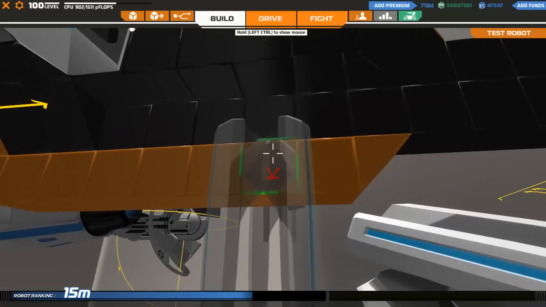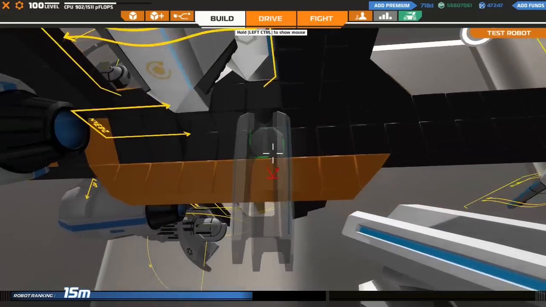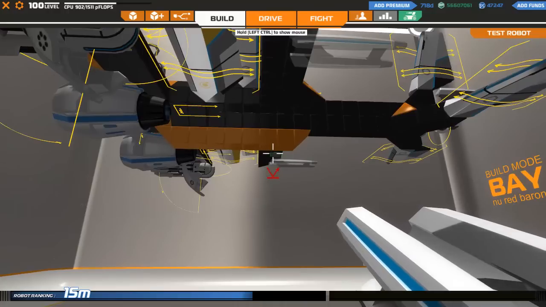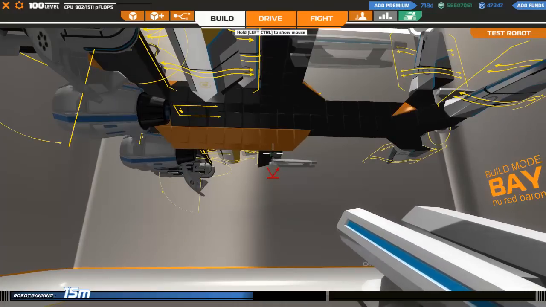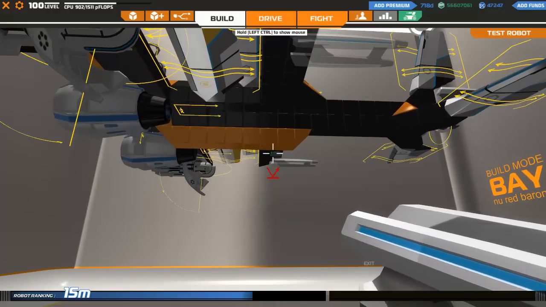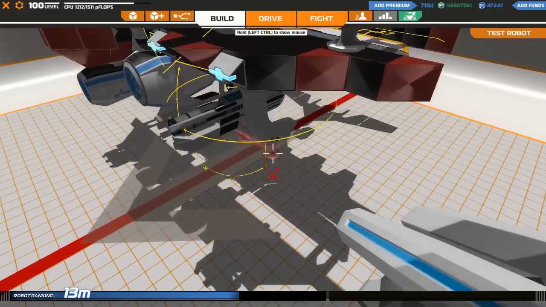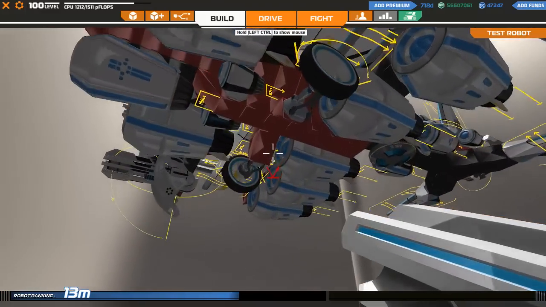I've got bits missing here, because at some point along here I've got the landing gear to figure out, so I think I'll try and get the landing gear in and then have a look at the jet placement on it. Okay, so I've got that in the right place, I believe. Now let's have a look at this.